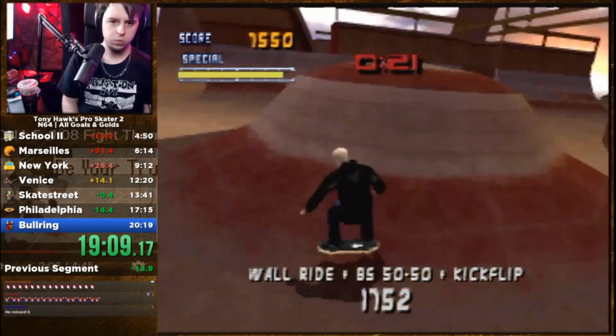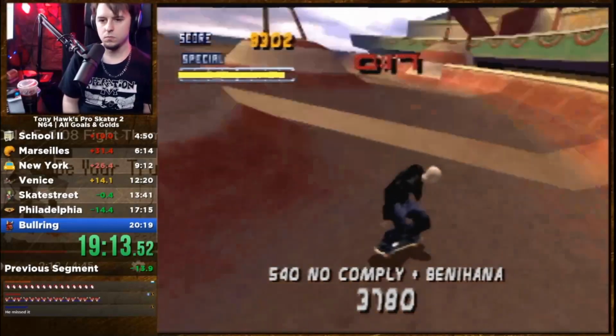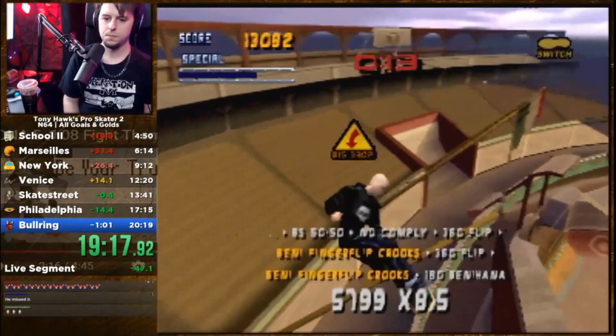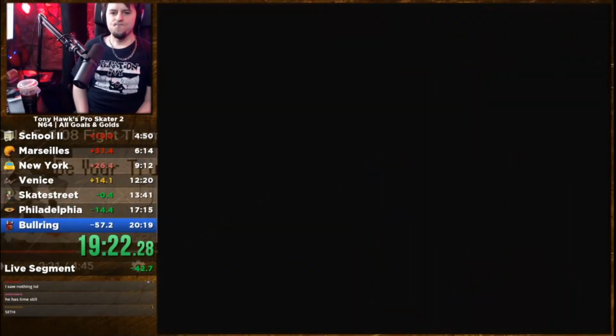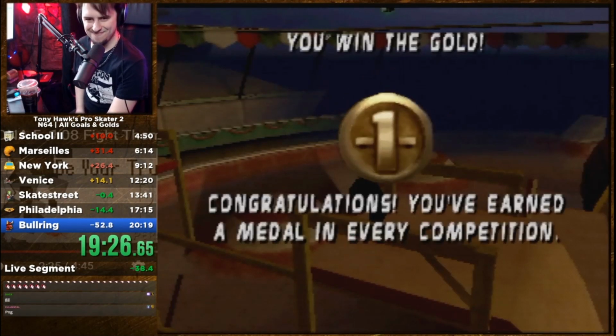So one last big combo, and I can finally call it done. So I do a Benihana here, and then I get some air. My favorite combo to do here is a really, really big grind here that lands me here. I end up with 100,000 points. I realize I did it. And end combo, and time is on awesome job.